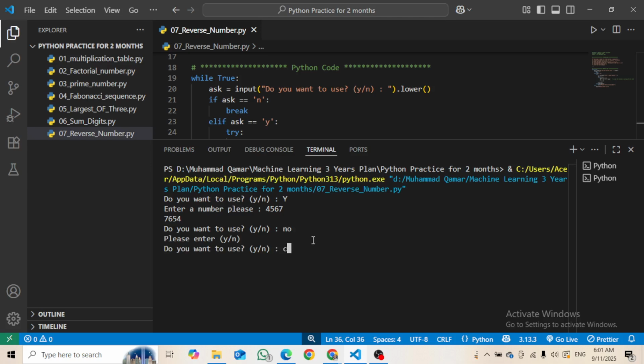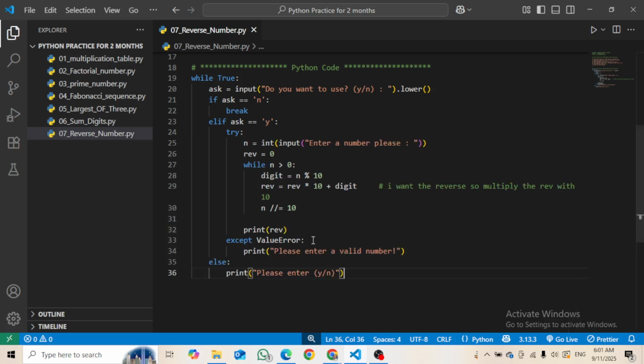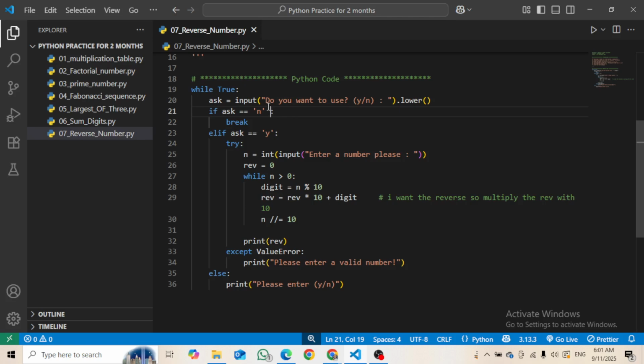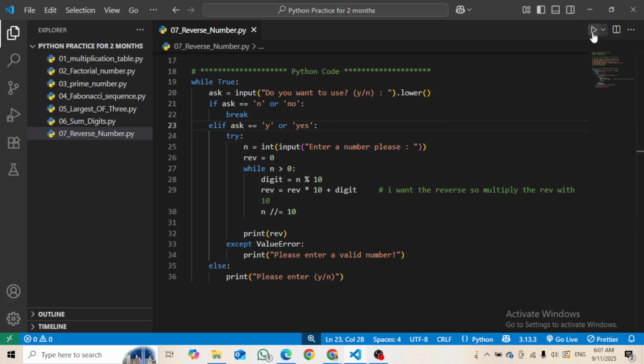Okay, so what we can do here is that we can also make a new improvement in our code, that if ask is equals to ask, or let's say instead of ask it could be no also. Okay, and here it could be yes also. Okay, now let's run it.